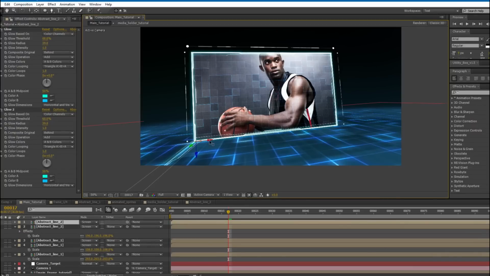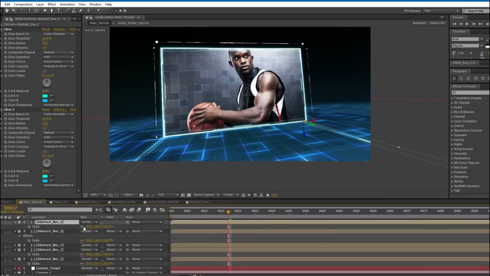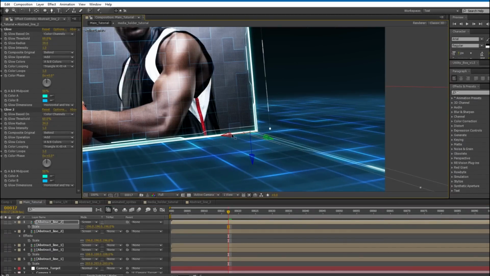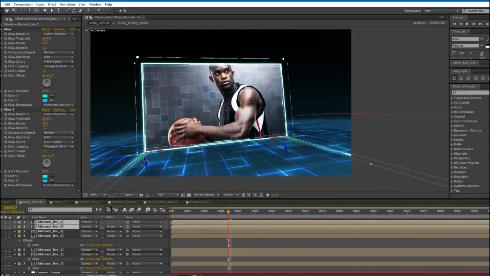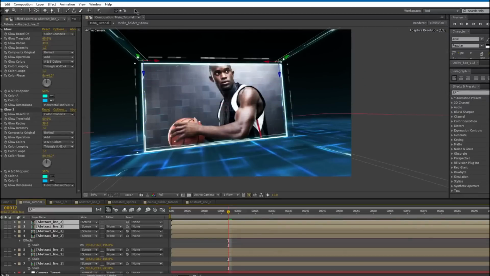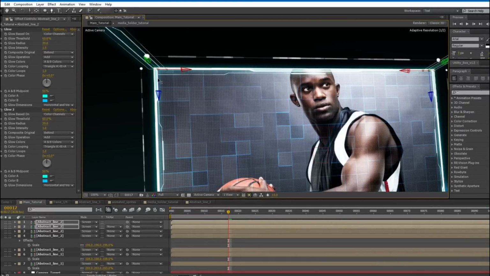And I will duplicate this layer, move it over to the side, and I want to flip this layer. So I will go to my scale, so that's S, disable uniform scale, and set the first value to a negative. And this will just sort of flip it over. And now I can grab both of these layers, Ctrl D to duplicate, place them on top, and I can just easily create the lines at the top.